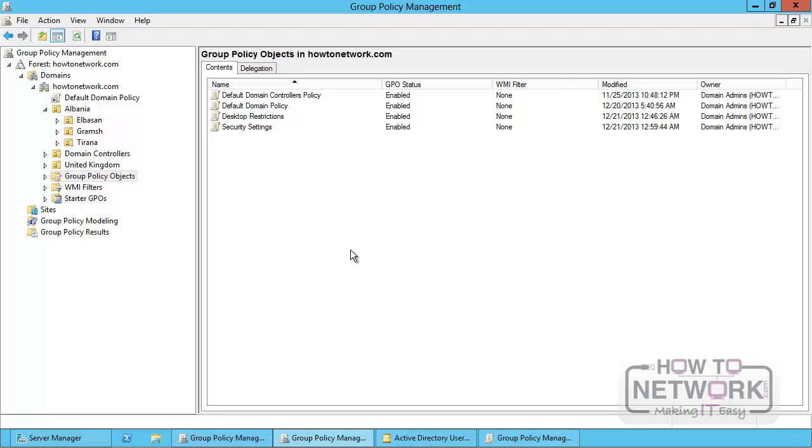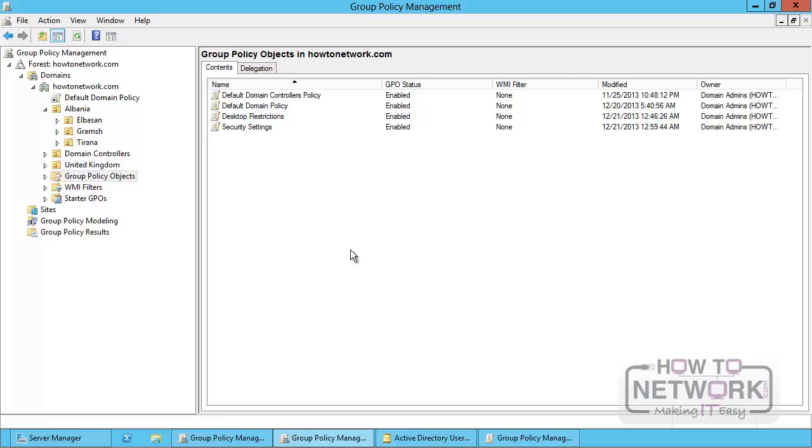And then, this service downloads any GPOs that are not cached already. And the third step is that client-side extensions, CSEs, interpret the settings in a GPO and make appropriate changes to the local computer or to the currently logged-on user. There are client-side extensions for each major category of policy setting. For example, there is a security CSE that applies security changes, a CSE that executes startup and logon scripts, and so on.